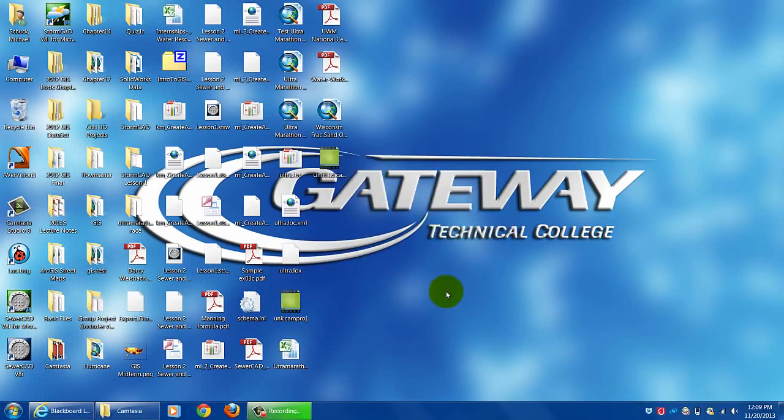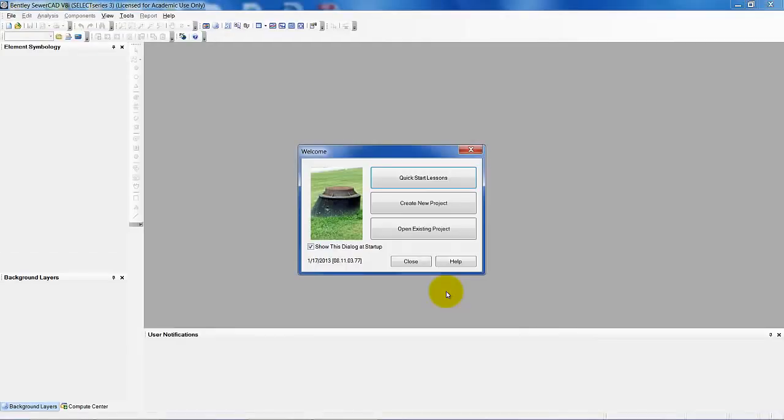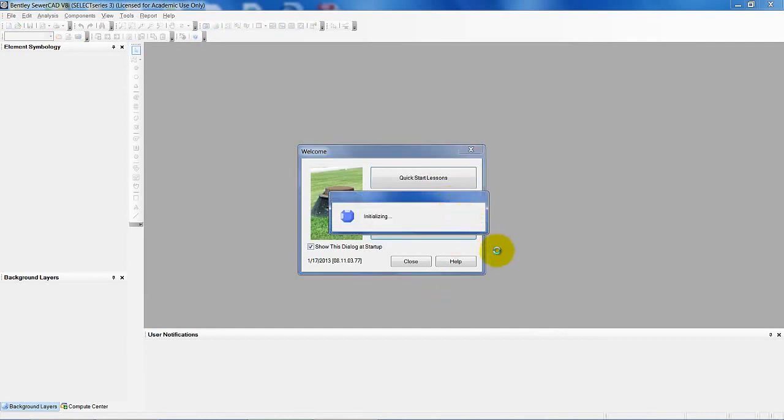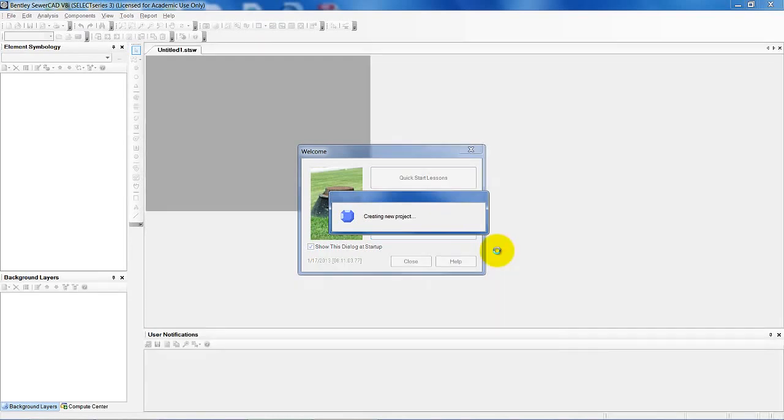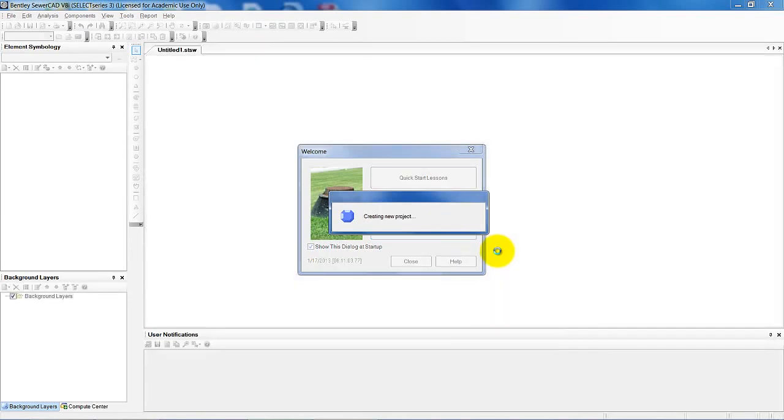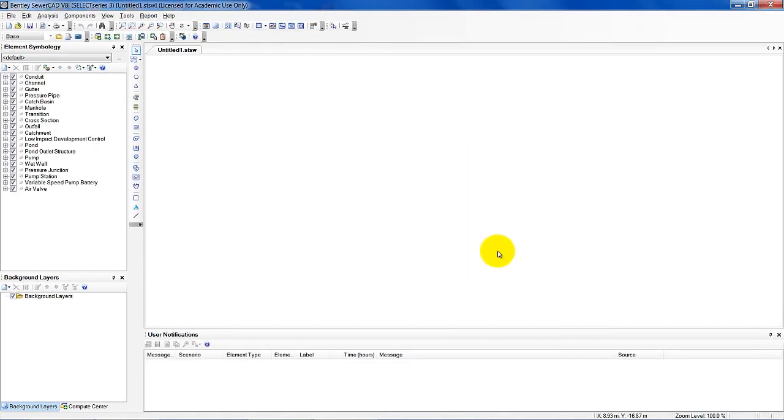And what we're going to do now is start to enter the data. So I'm going to create a new project, and we're going to enter the data about that new project once it gets set up here. So we're going to be entering information, for example, a title and the engineer and such on the project.